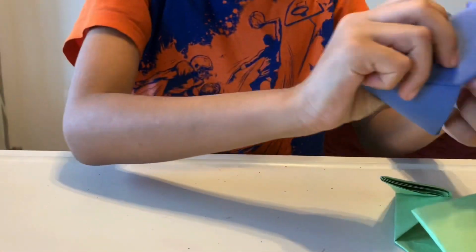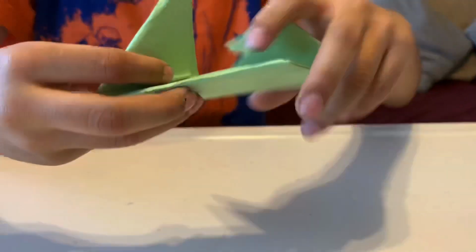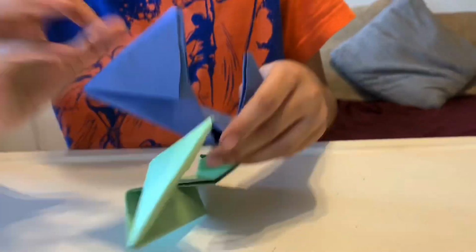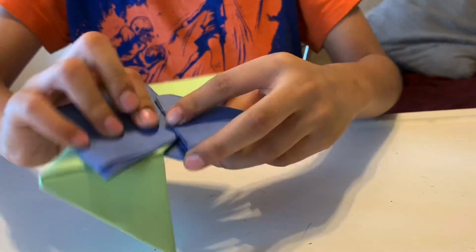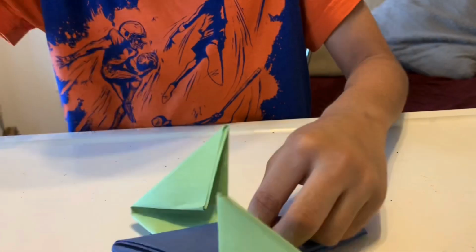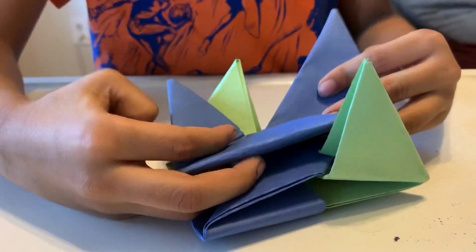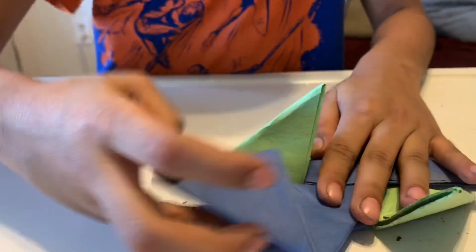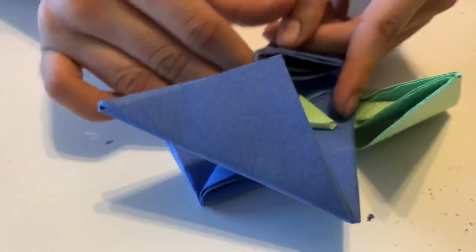Now we're gonna open this one up, and instead we're gonna put the green. First, turn it back into the Z shape. Otherwise, it'll be very confusing. Right here. Perfect. Got it. Let that be there. Now, take a real blue. Now we'll just need to start all over again.